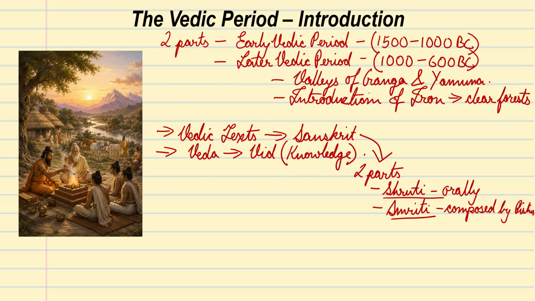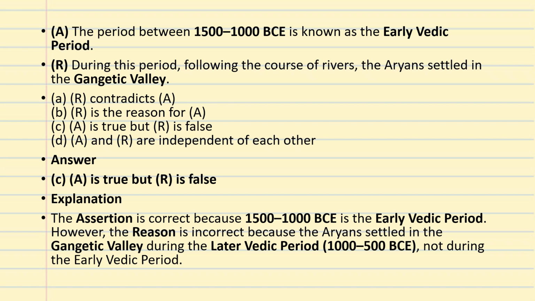The early Vedic texts mainly consist of Rig Veda. So here we have only one text, that is Rig Veda. In the early Vedic period, there is only one text, that is Rig Veda. In the later Vedic period, we have the remaining Vedas along with Brahmanas, Aranyakas, and Upanishads. All these two phases correspond to the stages of expansion in India. So that was all about the introduction to the Vedic period. Now we will see question answers.